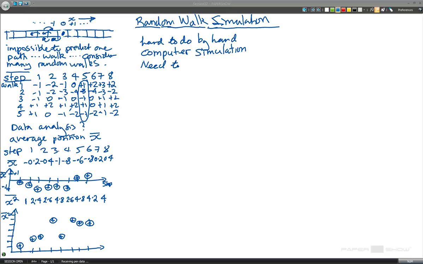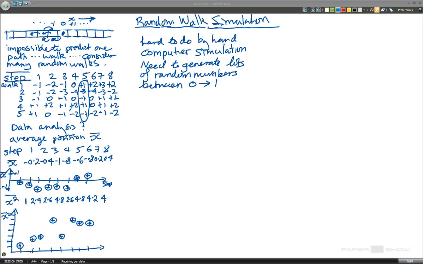is the ability to generate lots of random numbers. I'm going to say we want them between 0 and 1.